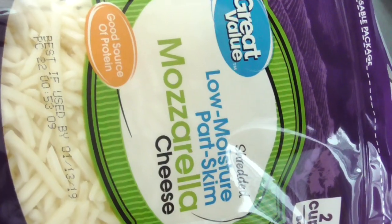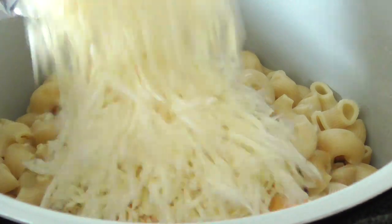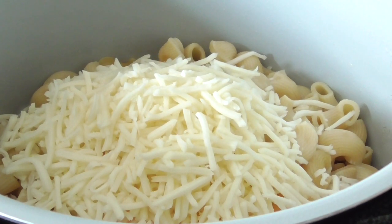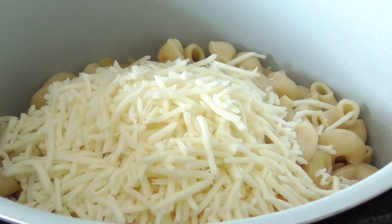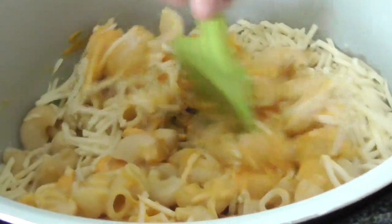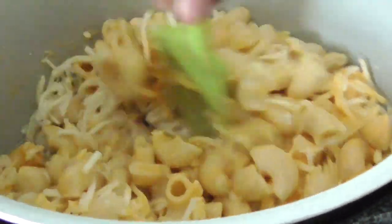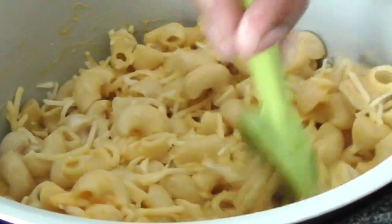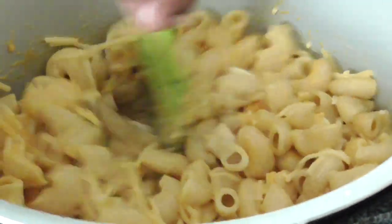I'm gonna add a cup of mozzarella cheese. Dump that in there. Probably should have added that before I put in the half and half, but it's all good. So now, and by the way, it's on keep warm right now. This whole time it's been on keep warm, and it automatically goes there right after it pressure cooks. So I'm just going to mix everything together, and we'll go from there.